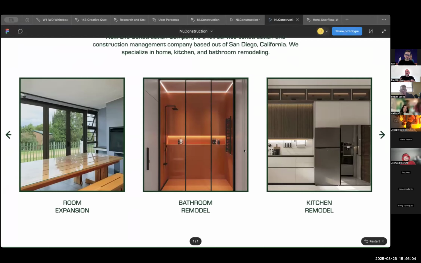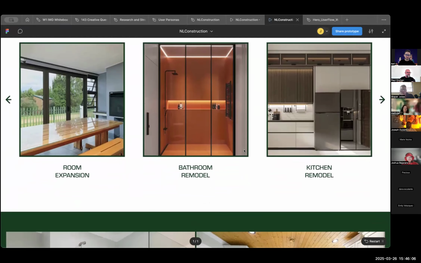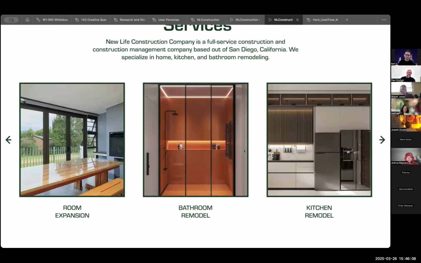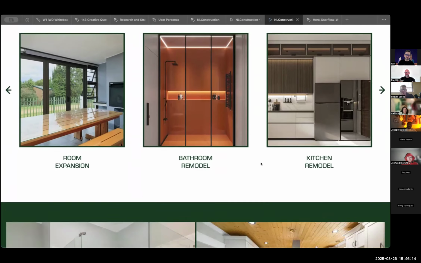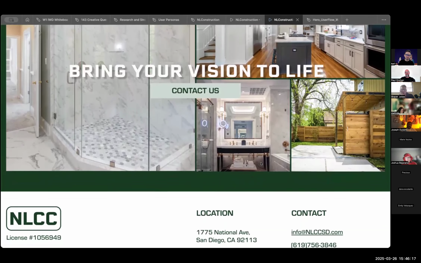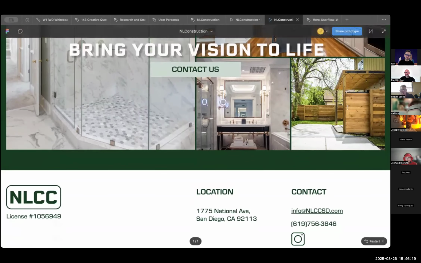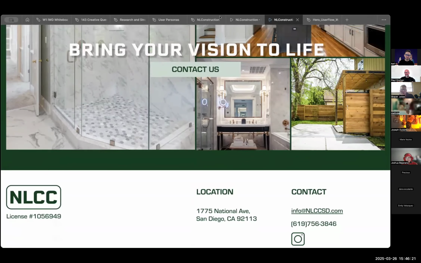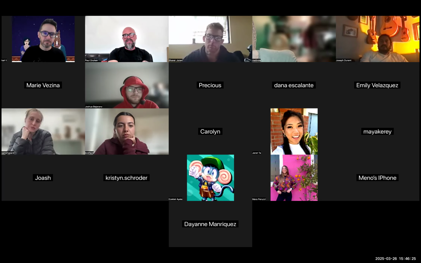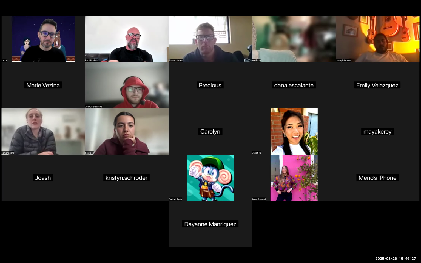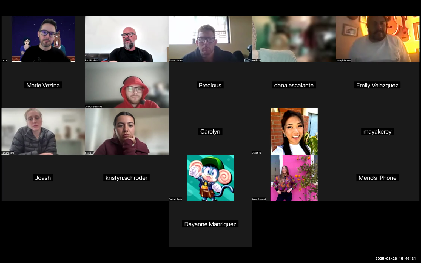Your photos look like you got them from their website. Oh, I wish they didn't have good web. They didn't have good pictures. I think I went on Unsplash and Pexels for these. Good for you. Yeah, sweet. I mean, that's okay to do at this point. You're going to try to sell them into investing in better photography, right, Joseph? Yeah, definitely.